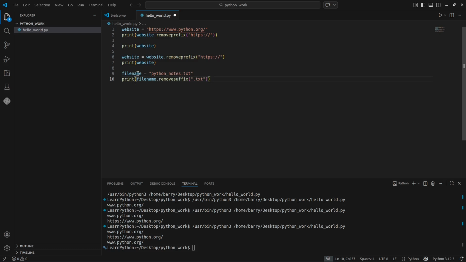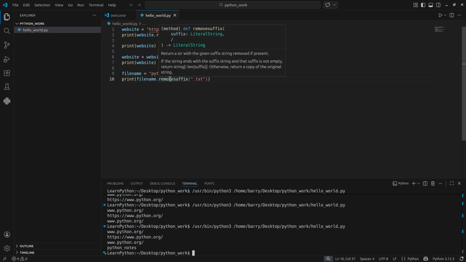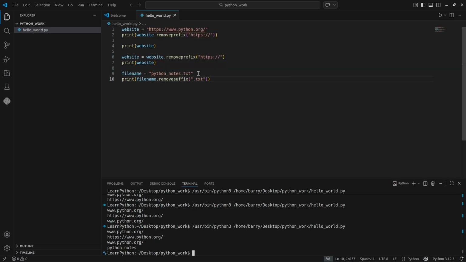What we want to do here is to print this variable with the method removesuffix, and in brackets include what the suffix is. Run the program, and you will see that python_notes.txt has been outputted without the .text.